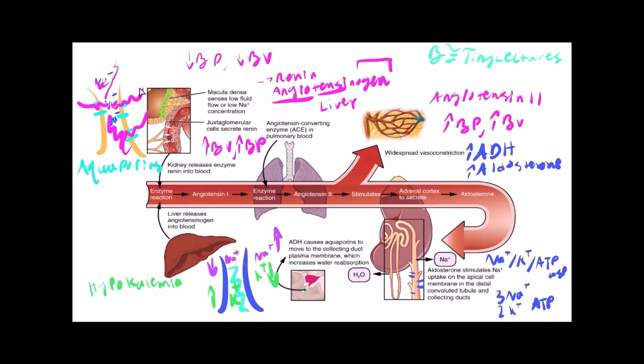Again, the vasa recta are just the vessels that are really near the collecting duct, and they're near the ascending and descending loop of Henle. So the water escapes from these aquaporins and it goes back into the vasa recta. And the vasa recta takes this water and shoots it back into the systemic circulation. And again, that increases the blood volume and the blood pressure.